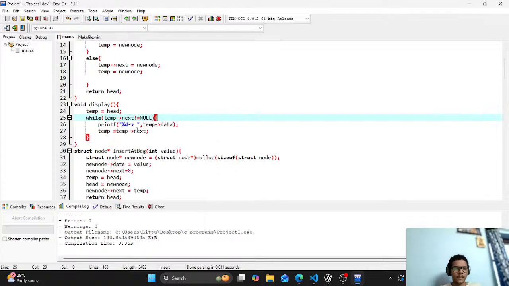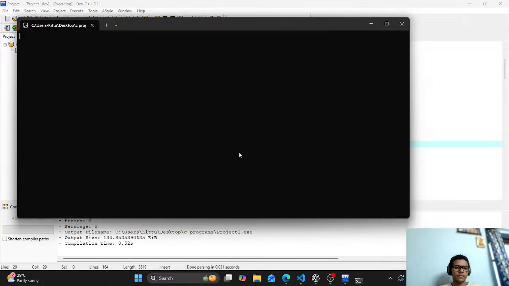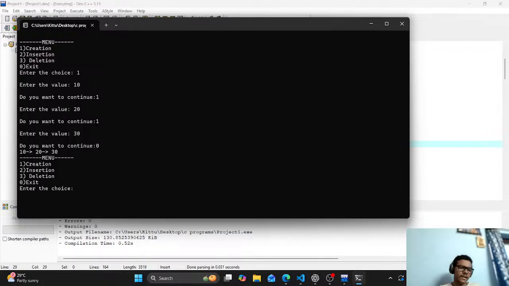Right, you can print that, and then you can print a %d of temp of data. If this works, we can keep it. Enter the choice 1, the value 10. We want to continue? Yes, printing. Yes, enter the value 30. We want to continue? No, right? That is working. Oh, great.